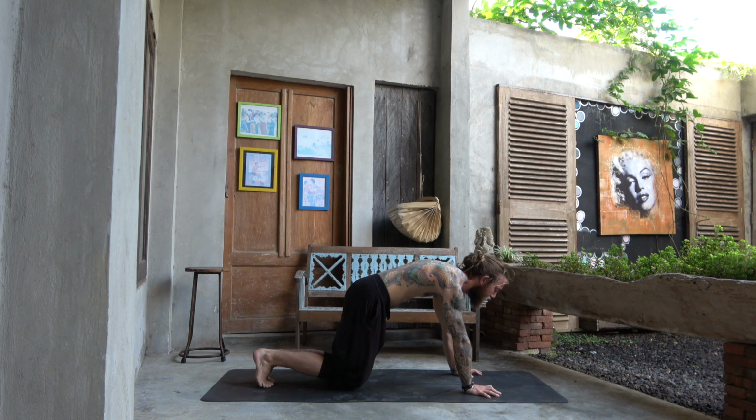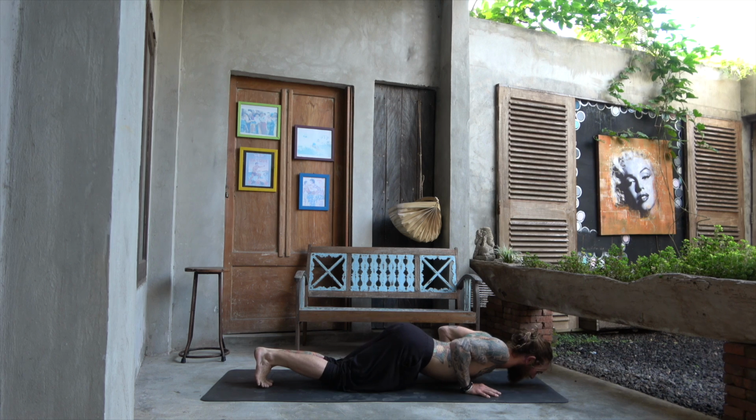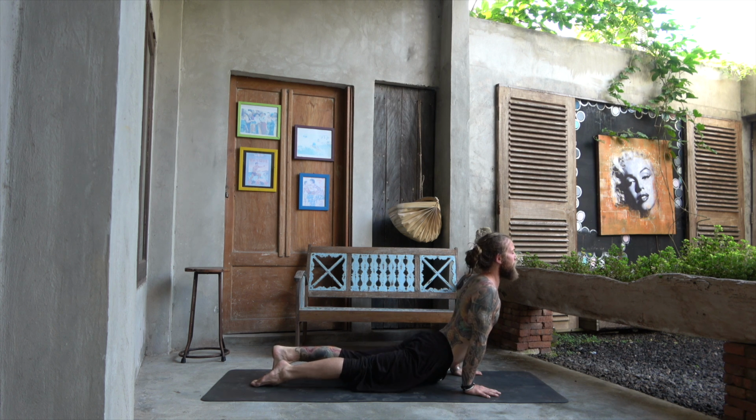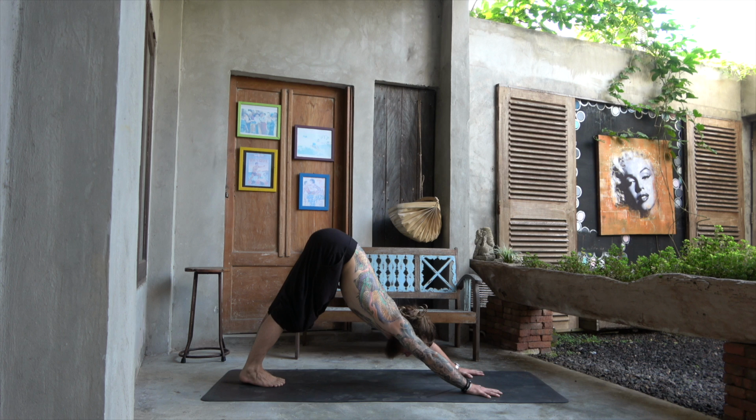The exhalation, lower the knees, lower the chest, bring the forehead down. Inhale, slide the body forward and up, gentle back bend, keep drawing the shoulders down and back. Tuck the toes, exhale, find your first downward facing dog.